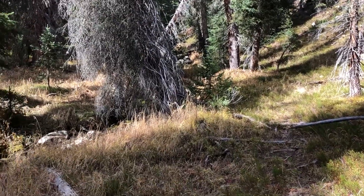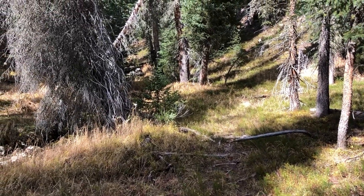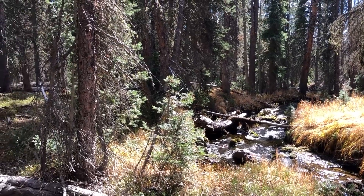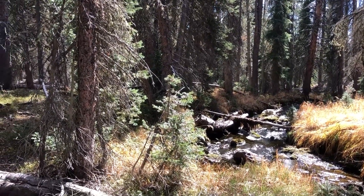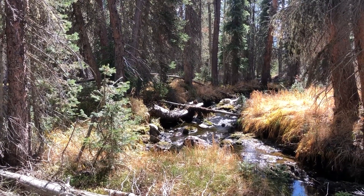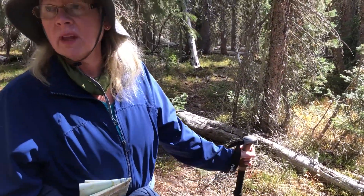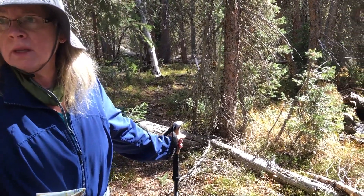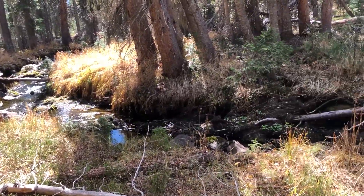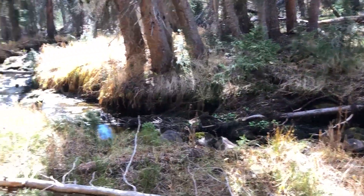We're following this little creek that we saw earlier, which hopefully comes out of Long Meadows. We're going to try to keep it to our left. The maps showed the trails coming out of the right side of Long Meadows. Holy cow — if you don't know what you're doing, you need to really study this before you come. Plan on going completely cross-country because there are places with just no trails, lots of false trails, and dead ends or paths going completely the wrong direction. So compass and map — I'd use something like AllTrails that gives your location on a detailed topographical map.